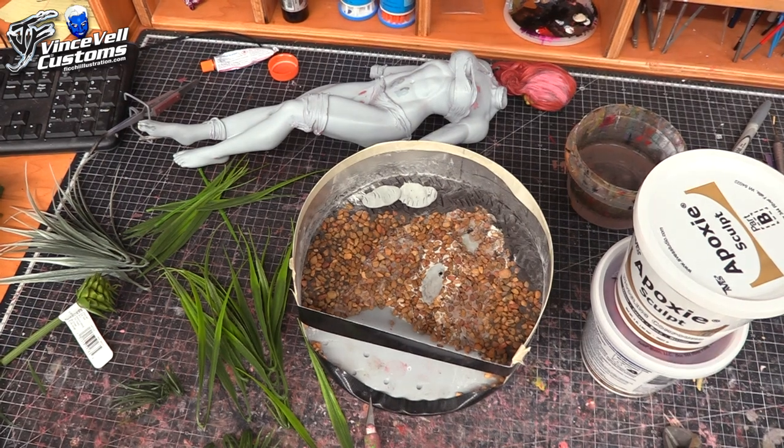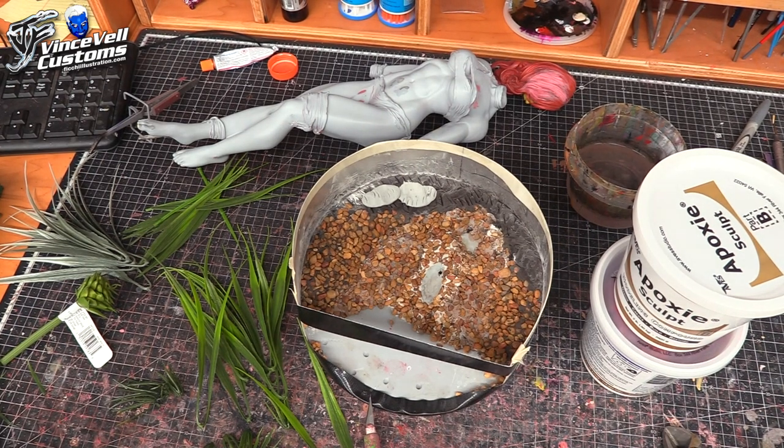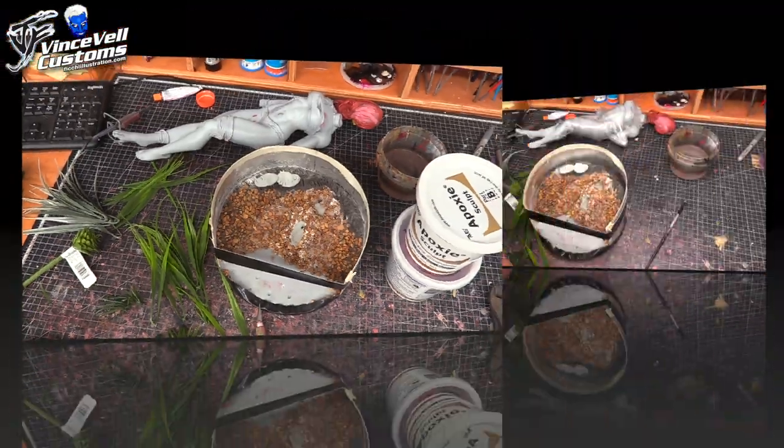So I just got to get this mixed up. It's going to be very tedious, so I'll just kick on some music and then just put in the grass. And then hopefully it should work out pretty well.